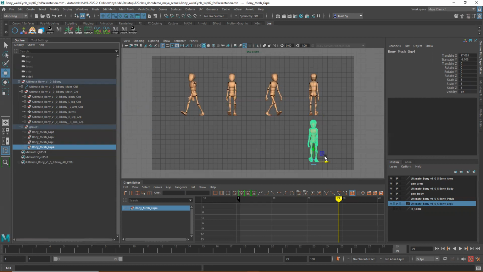So I'm gonna rotate him minus 90 degrees. Okay, so here I'm gonna have him come into frame.